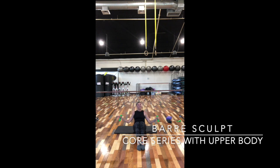Rhomboid squeezes, up, up, up, up. You've got it. For 10, you've got it. Last 8, 6, marching on deck in 4, 3. Let's do it.